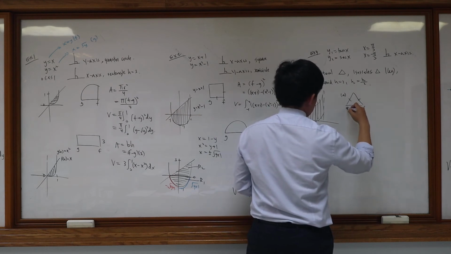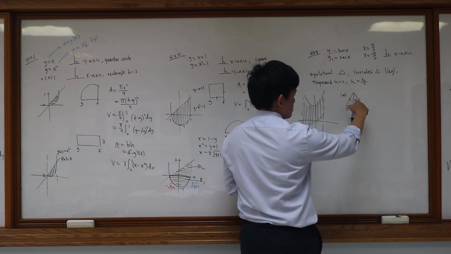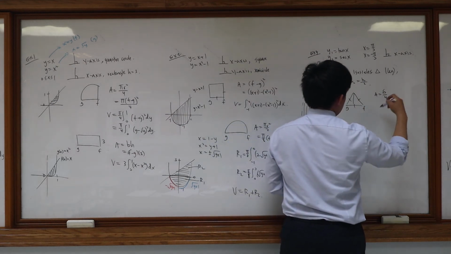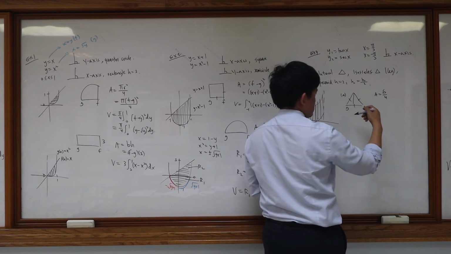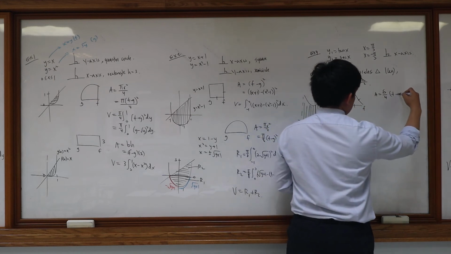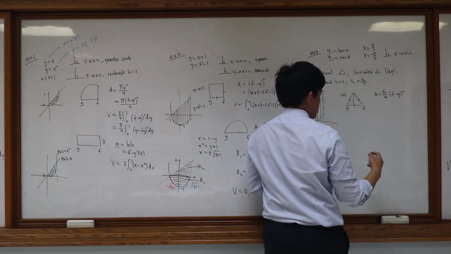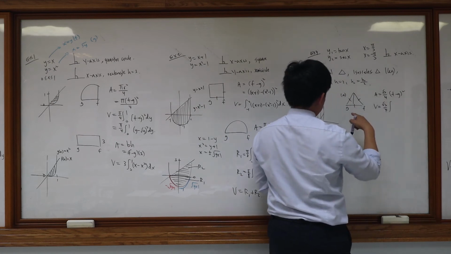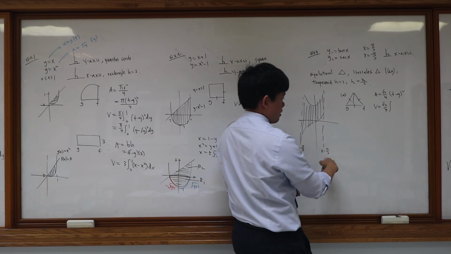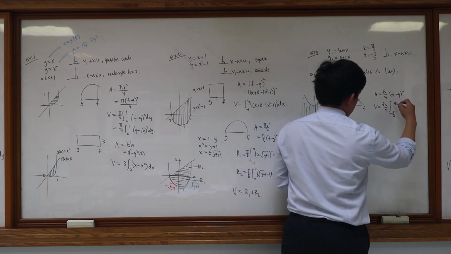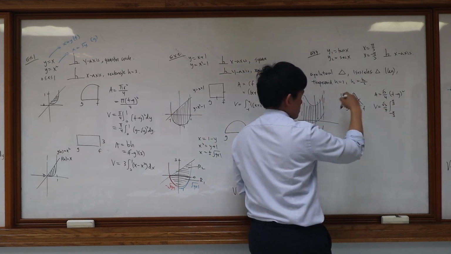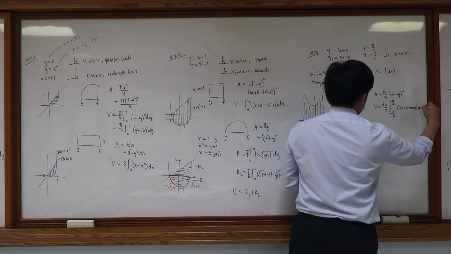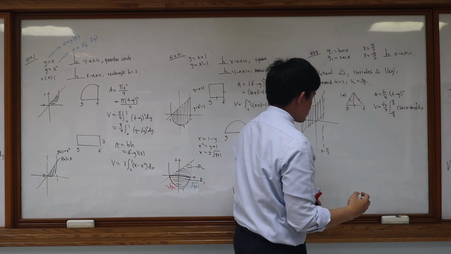So the first one here, we have an equilateral triangle. That's f, and this is g. This is 1/2, which means this is root 3 over 2. So my area is equal to root 3 over 4, because it's base times height divided by 2, which is the area. So it's f minus g squared. For this question, my volume is equal to root 3 over 4 integral from negative pi over 3 to pi over 3. Top function is secant, so secant x minus tan x dx, and this whole thing is squared.